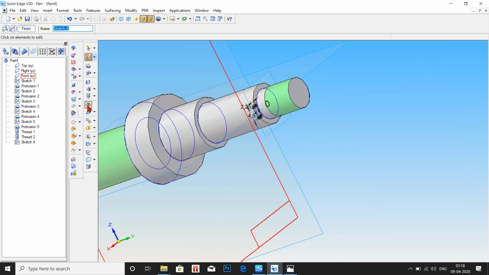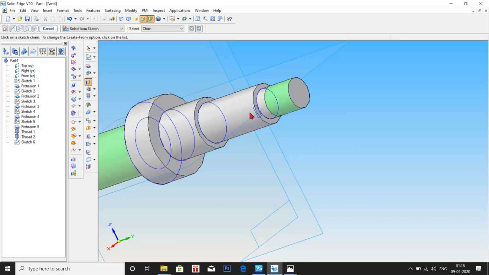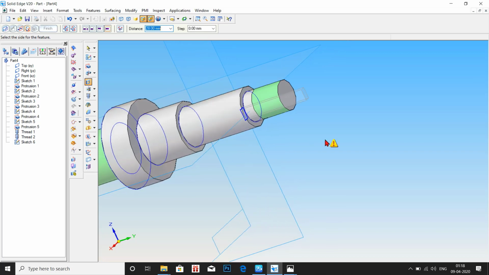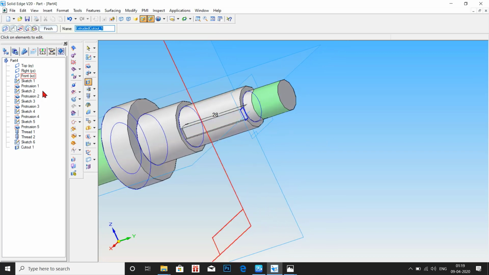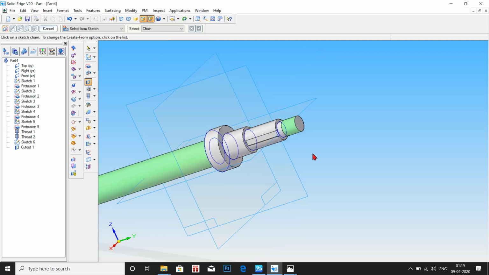Now select cutout. OK. Now enter the value as 28 mm. Done. So click on finish.